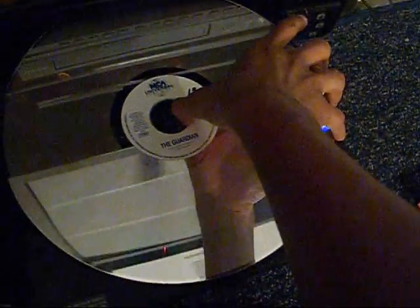Alright, so let me go ahead and open this thing up. And there's the tray right there. Now let's grab the disc and pop this thing in. Alright. And it's locked in place. Now, let's go ahead and press play. And you can hear it spinning up. Alright. Now let's go ahead and go to the TV and watch it in action.